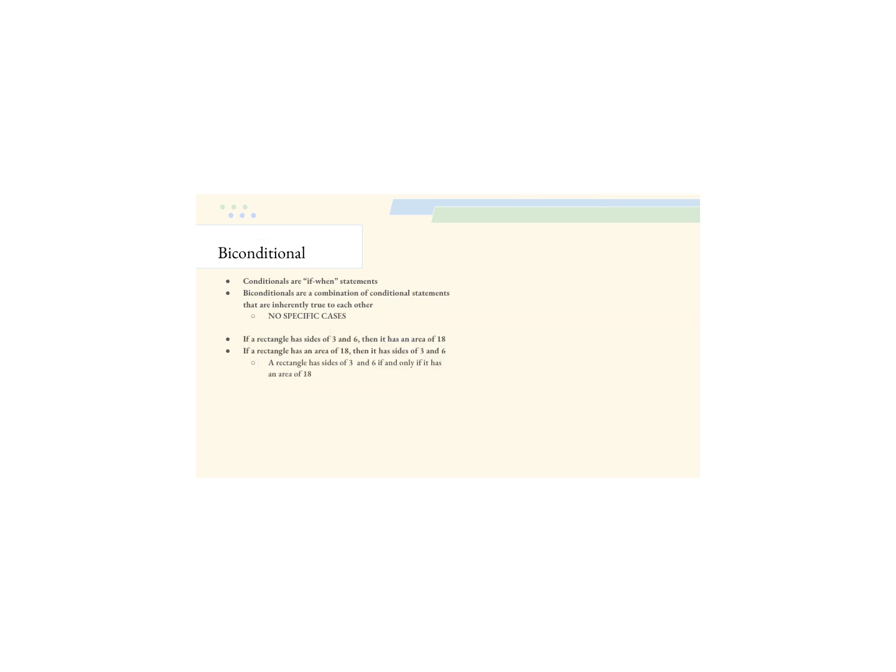So let's look at another case. So we have a rectangle. If a rectangle has sides that are 3 and 6, then its area is 18. So this is our conditional statement. It's the first sentence we're reading, so we're just going to call that the conditional. So if I think of a rectangle that's 3 by 6, and our area formula is length times width, 3 times 6 would get me an area of 18. So it's impossible for me to have a rectangle that's 3 by 6 and not have the area of 18. That's a true statement. So this works.